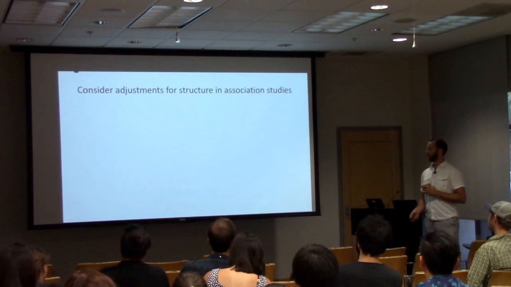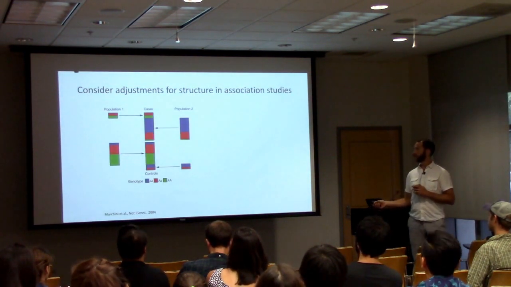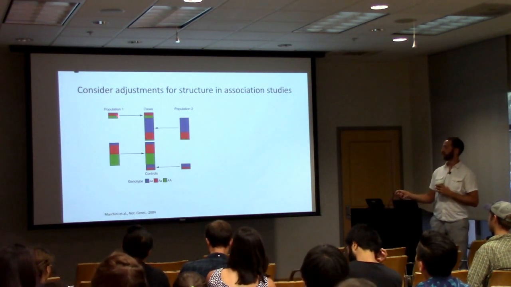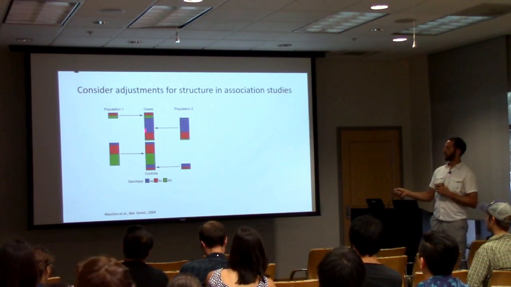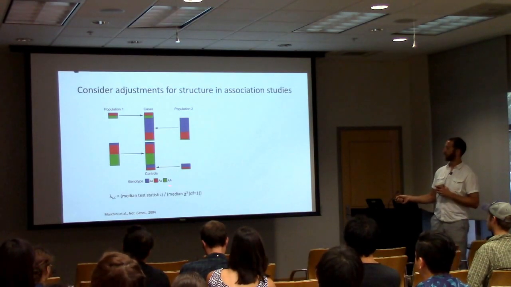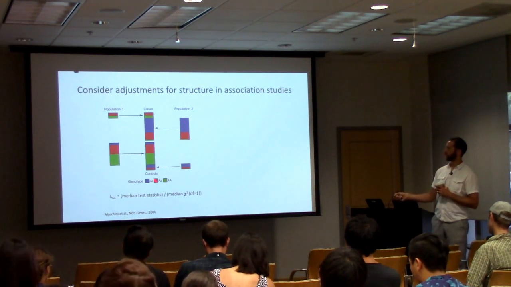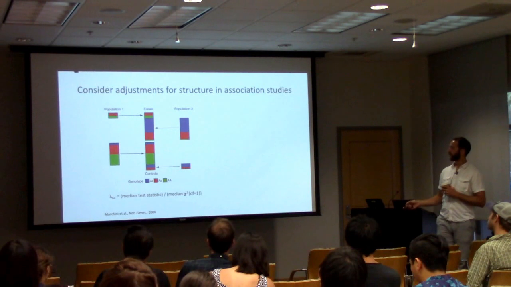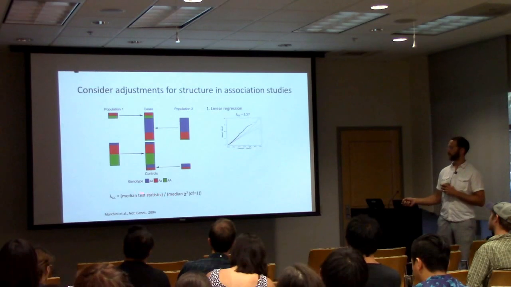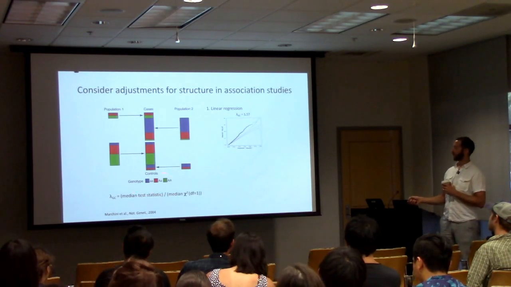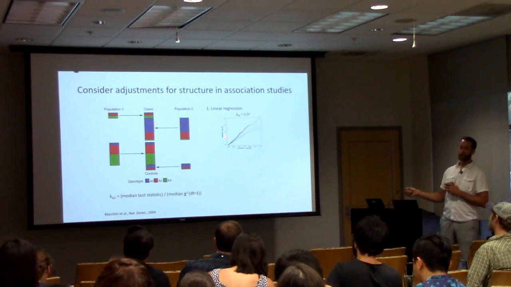And so I'm going to consider the case of adjusting for structure in association studies. So let's think about an admixed population. We have population 1 and population 2, and we make our cases and controls. Within population 1, you have more of these AA, and in population 2, the little a is more frequent. We consider linear regression, and we evaluate this lambda GC, which is a measure of inflation, when we have an admixed population and we just run linear regression. And you see this lambda GC that's inflated.